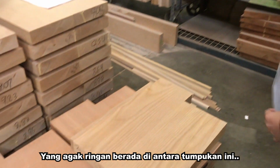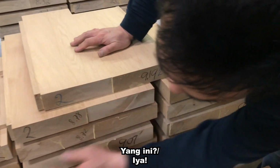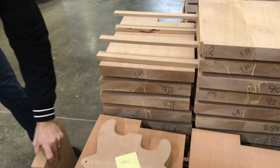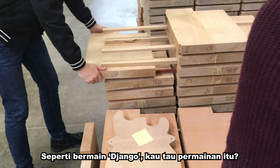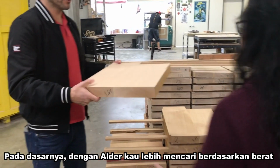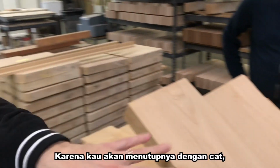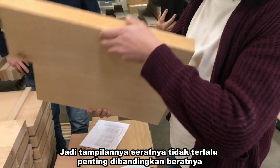One of the lightest ones is in there, so I wanna kind of see. Yeah, but we have to remove everything. Oh, you can pull probably. Yeah, I can. It's like Jenga. You know that game? So basically, with the alder, you're looking at the weight more than anything because you're going to cover this with the finish, so it's not as important for the grain. Oke. It's more for the weight.